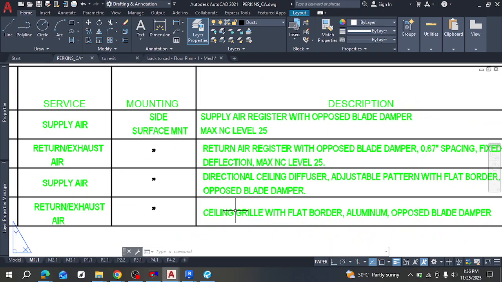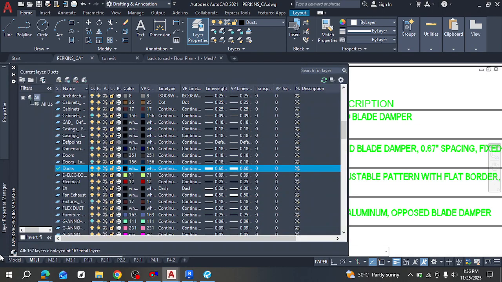Remember that we talked about registers and grilles and diffusers. There are times that you need to force out air. Maybe if the ceiling is very high, and this register is placed in the ceiling, you need it to have force to push the air down to where it is needed. There is what we call a directional diffuser. That is where this comes in. It is a type of register, but it has the ability to direct air and also give it some velocity too.